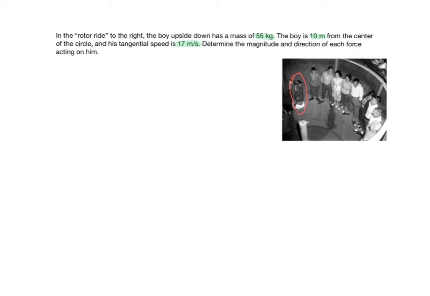And so to do that, I'm going to start by drawing my free body diagram. Now, in case you don't remember, a free body diagram is just a picture that shows all of the forces acting on an object. And I'm going to represent my boy as a dot, because remember, the quality of your picture does not matter. In fact, it's actually a lot easier to draw a free body diagram if you aren't worried about what the physical situation looks like. So now I'm going to draw my forces.